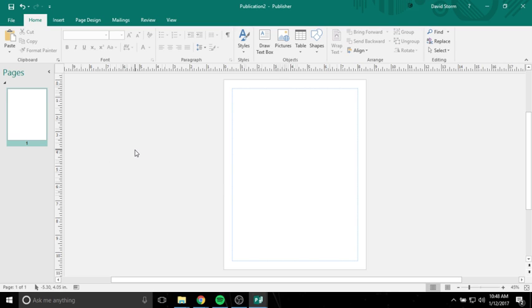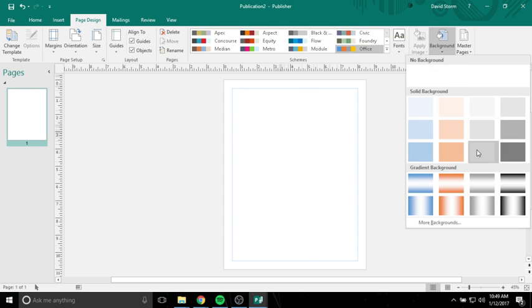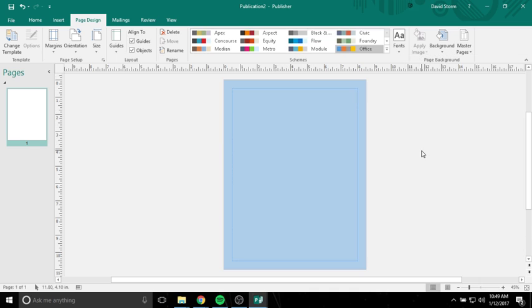Okay. Now, of course, first thing I want to do is give it a nice background. With a flyer that's going to have a lot of text and be kind of busy, or hopefully not as busy as it could be, we want to make sure we don't use a background that's too distracting. With our holiday card, we could get away with it because there wasn't much going on, and it was a small space. With this, if we use something like a textured background that has a lot of design, it's going to be distracting. So we're going to go to Page Design, and we're just going to apply a solid color. I'll apply this solid blue color. Actually, I'll probably do the lighter blue. I like that better.